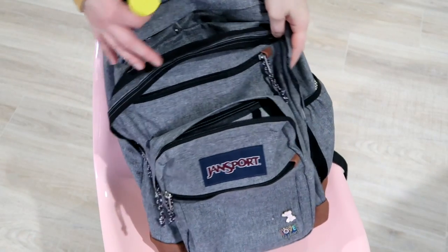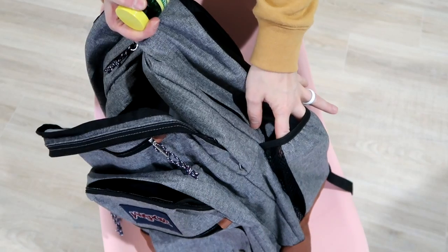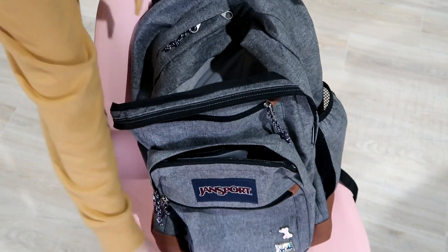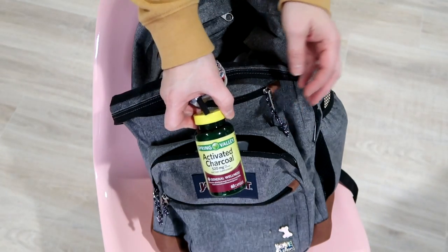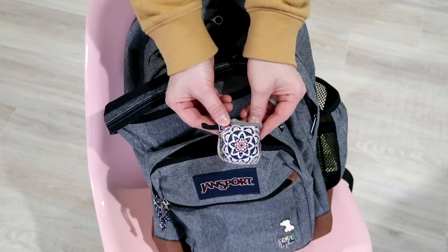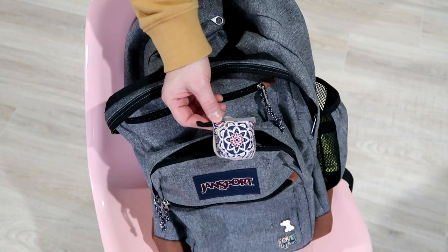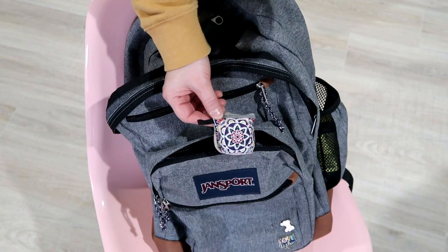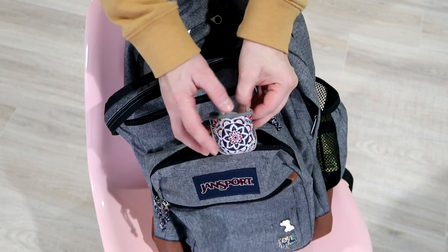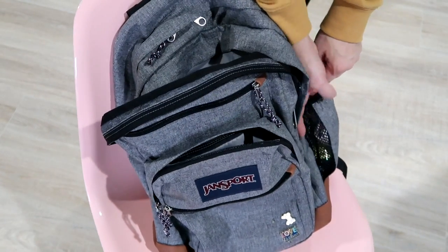Okay, next up is the main little bungee pocket I have on the side. You guys, I really don't keep a whole lot in here. The only things that I want to keep in here are my charcoal tablets and my Toddy Gear Pocket Toddy. Now this is to clean off my phone, my sunglasses, my eyeglasses, anything like that. I use this to clean that. So that is all in that pocket.